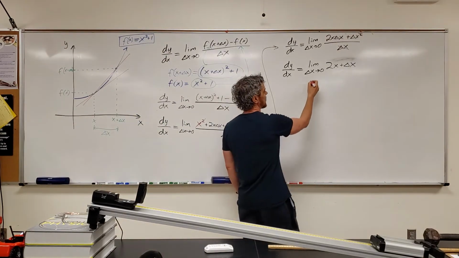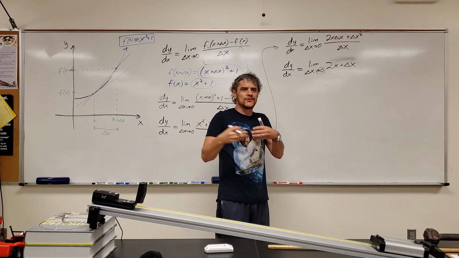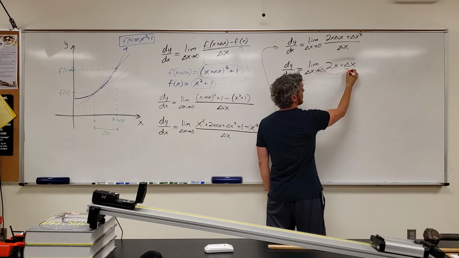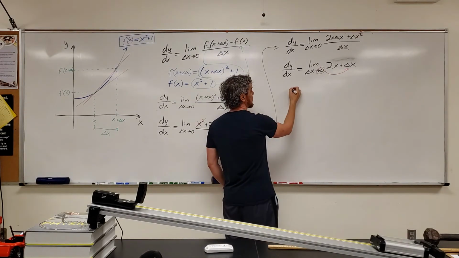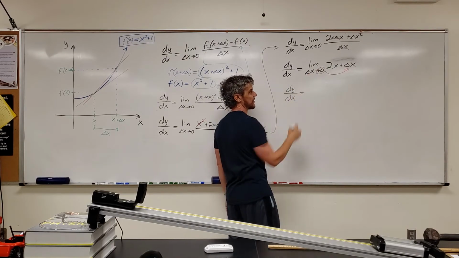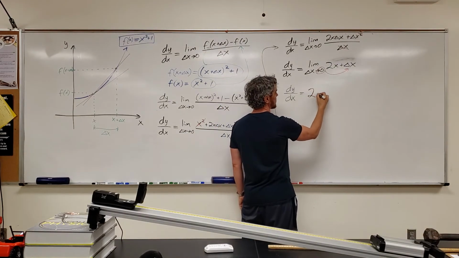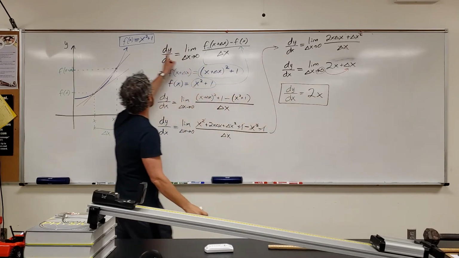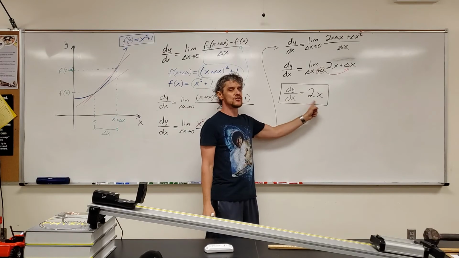And again, to evaluate the limit, I just say delta x is getting infinitesimally close to 0, so I can essentially just plug in 0 for any delta x's now. So I'm going to plug that in, 0 for delta x. I have now evaluated the limit, so in the next step, I need not write the limit as delta x approaches 0 because I've just evaluated it. And so I get that is 2x. That is the derivative of this function. The derivative of f of x equals x squared plus 1 is 2x.